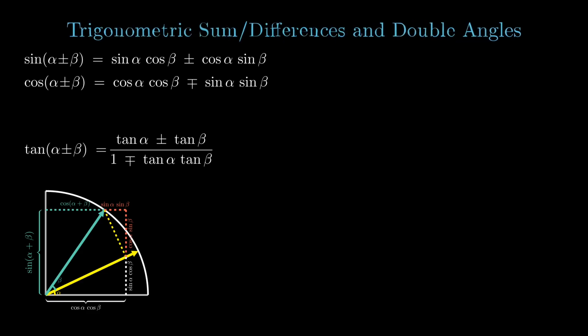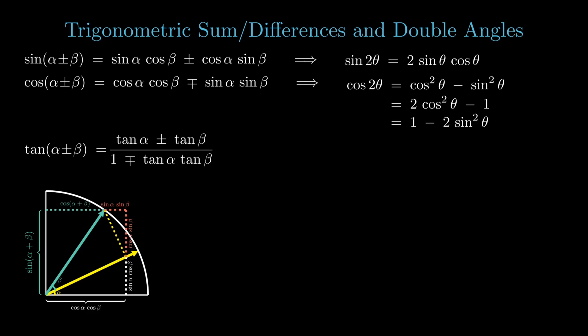We can also go a step further now and obtain identities for double angles. Say we have α equals β equals θ and insert θ into the summation identities and you get sin(2θ) equals 2 sin θ cos θ. Then cos(2θ) equals cos²θ - sin²θ. You can also express this one in terms of only cos or sin of θ using the identity cos²θ + sin²θ = 1. And you'll see how this comes in handy in an instant once we move on to half angle identities. Anyways, lastly you also have tan(2θ) equals 2 tan θ over 1 - tan²θ. So far so good.